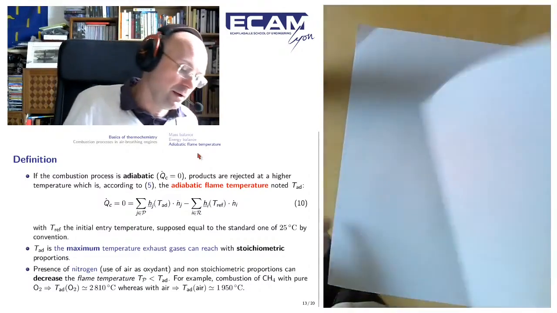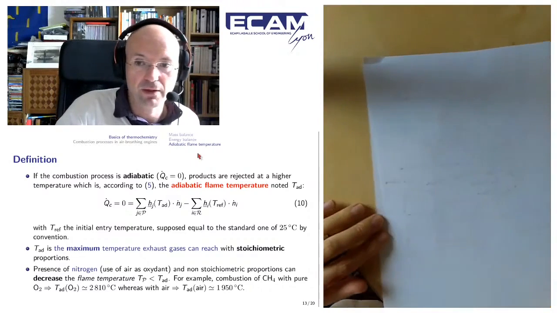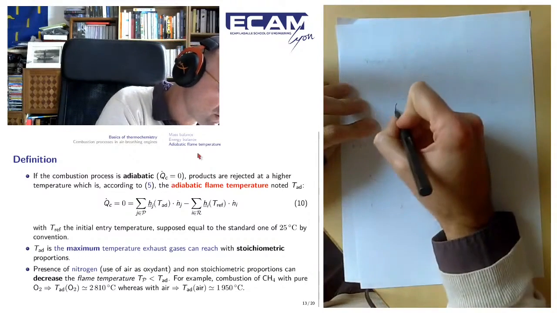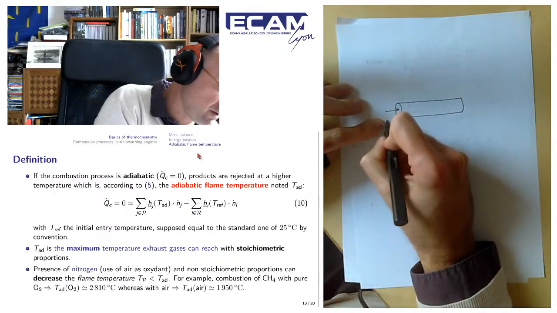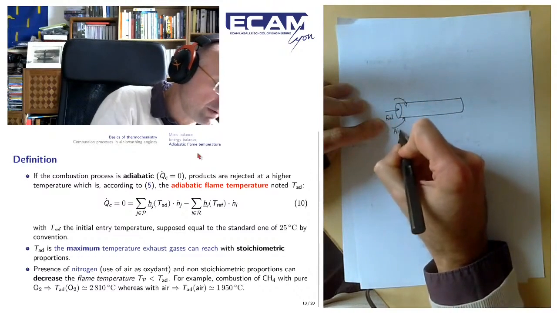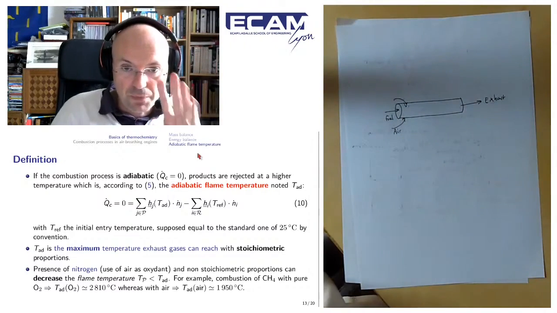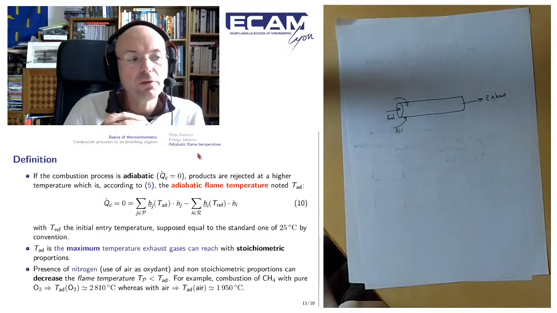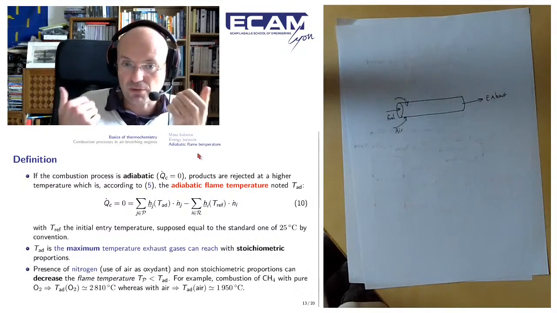As I explained, in the combustion process we will deal with in our application, these systems are open. So once again, you have this combustion chamber, okay, which is supplied by fuel and combustive, so air, for example, which is arriving here, and the exhaust gas is getting here. The exhaust gas, in our case, is the working gas. And actually, the higher its temperature, the higher the amount of work we can extract from this gas.